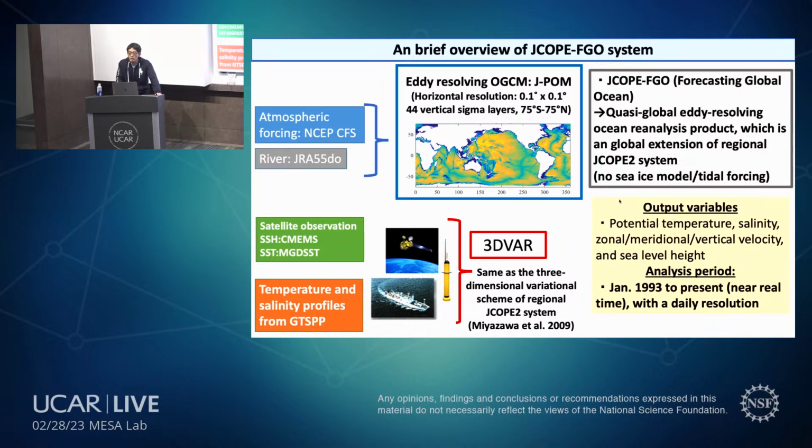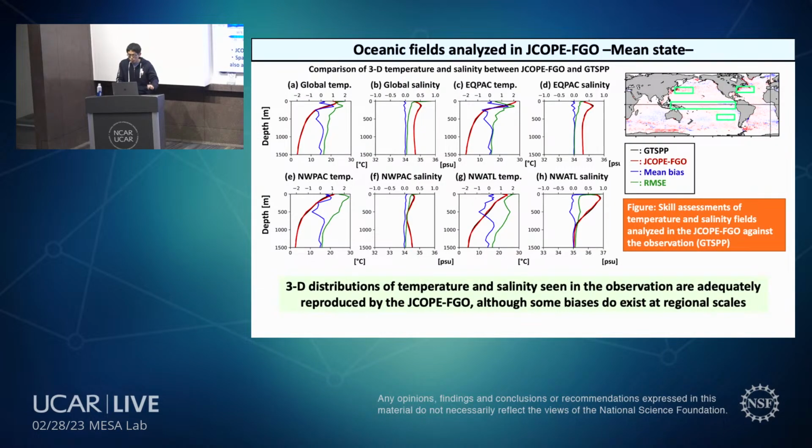This is achieved by combining information derived from satellite observation and in-situ observation with first-guess estimates derived from the eddy-resolving OGCM. We have assimilated several different kinds of data: satellite altimeter data, satellite sea surface temperature data, and in-situ temperature and salinity data from ship observations and Argo profiles. And these are mediated by a data assimilation scheme, a 3-dimensional variational scheme.